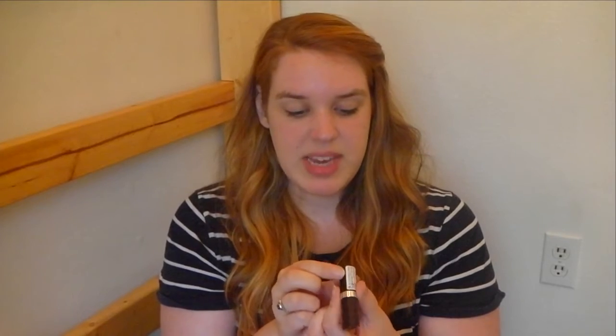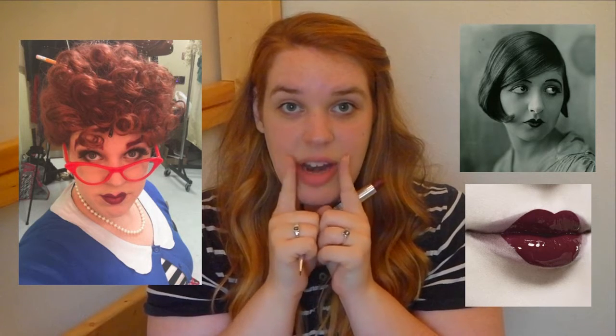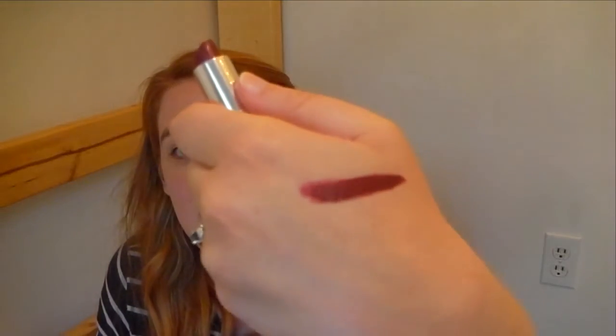So we've done our face, we've done our eyes, now we need to do the lips. Flannery had some interesting lipstick — she's kind of a character, and I wanted her to stand out with some fun makeup. So I used a pretty dark shade of lipstick from Rimmel London — it's the color Bordeaux. Let's do a swatch. I also used a pretty fine point brush to do it because I wanted the accuracy — I would paint from the lipstick and draw my lips. For Flannery, I actually overdrew the top and the bottom but underdrew the sides so it was a little bit narrower and wider. I wanted the Cupid's bow to be accentuated, and I also researched 1920s makeup where they would draw the lip line in a bit.